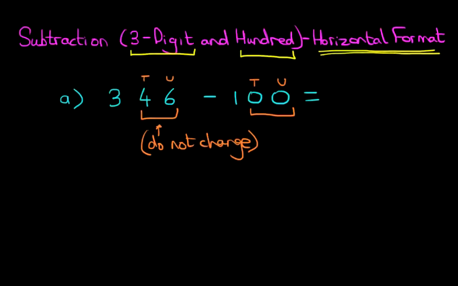Now how about the hundreds? I'm just going to change colors for this. Now in the hundreds, we are subtracting 100. We're subtracting it from 300. So let's just draw the arrows here. We've got 3 minus 1. So 3 minus 1 is 2. So therefore 346 minus 100 is 246.